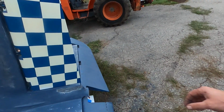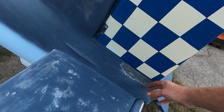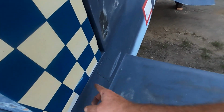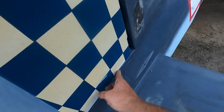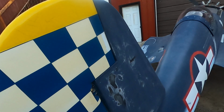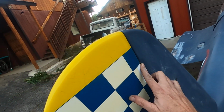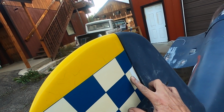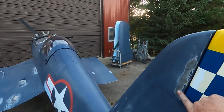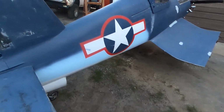Where I put some tape right here to travel, it just peeled the paint right off. And it wasn't like duct tape or anything. I put that blue masking tape. Where else was it? I put it up here, and it pulled some off here, and I don't know what this is, but maybe it's a clear coat, but it pulled that off. It pulled it off here and pulled all this off. Just that blue tape. That was a bummer.